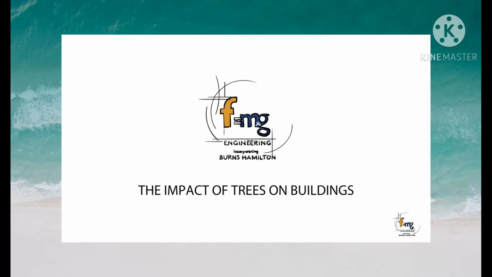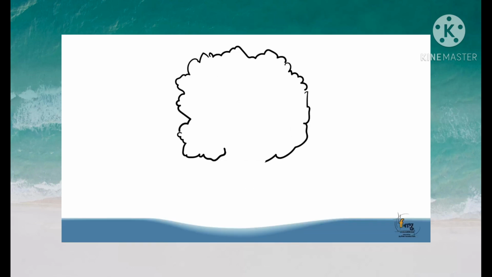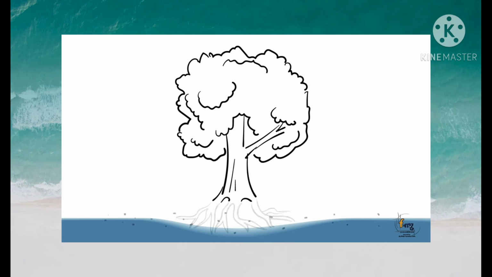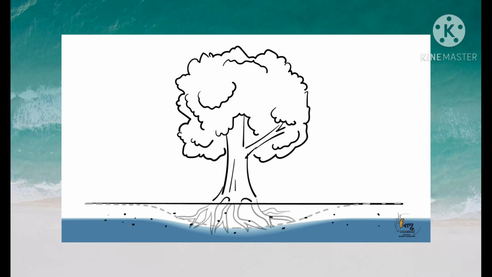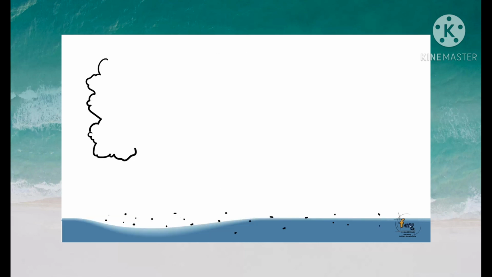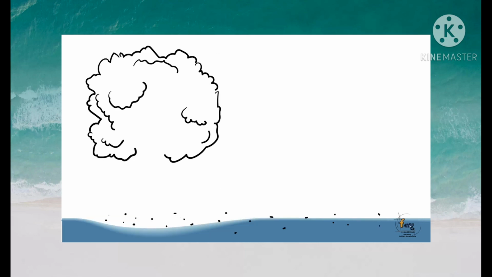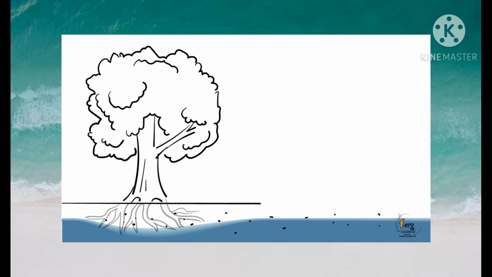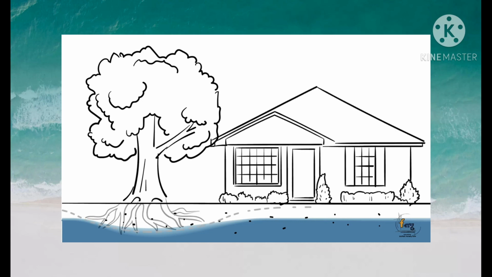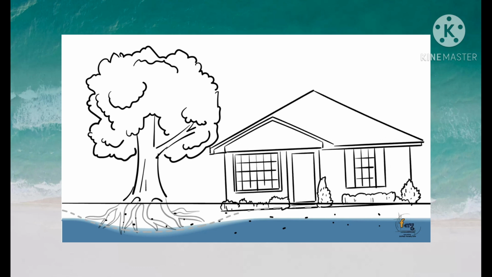What impact can trees have on my house? Trees suck out moisture from deep below the surface and hence increase the occurrence of soils shrinking. So as the tree grows and the root system becomes larger, the tree has the ability to suck more and more moisture from the surrounding soils, creating inconsistent soil conditions around the building that can place stress on the house footings.